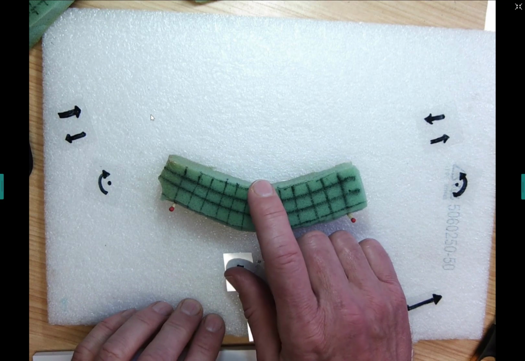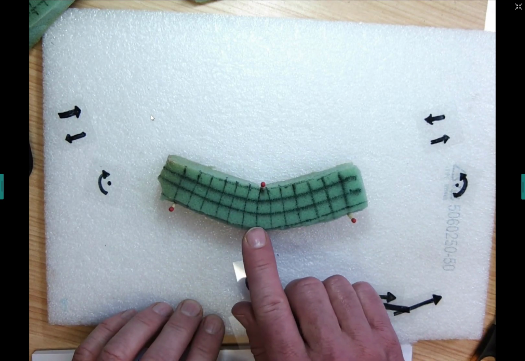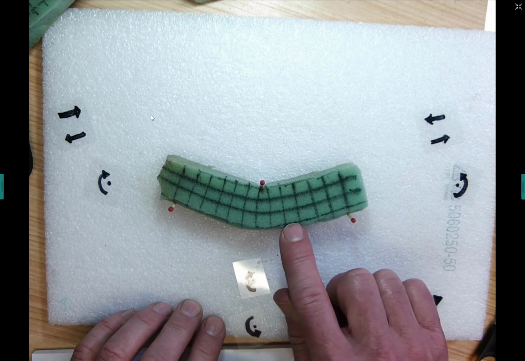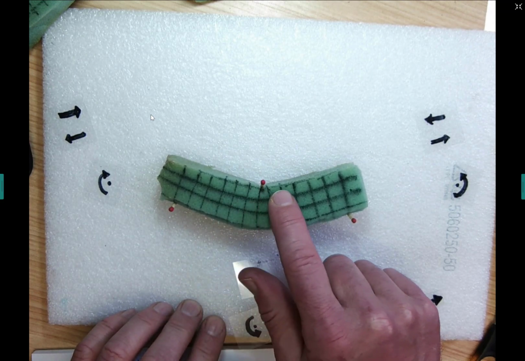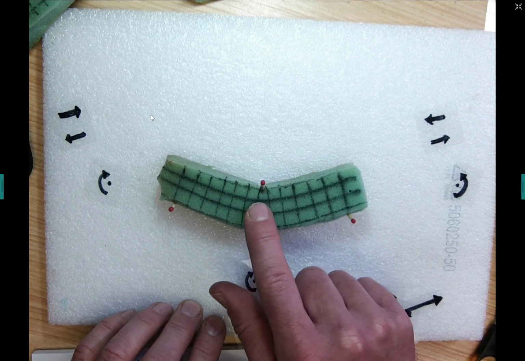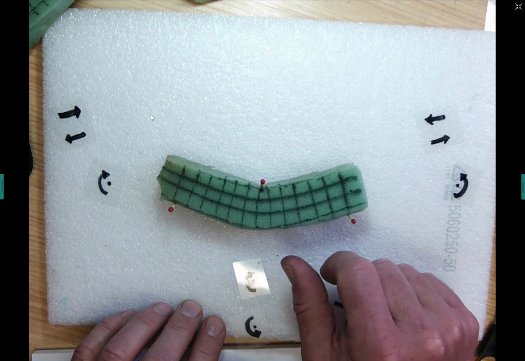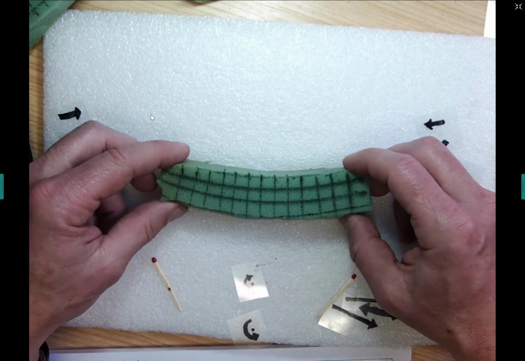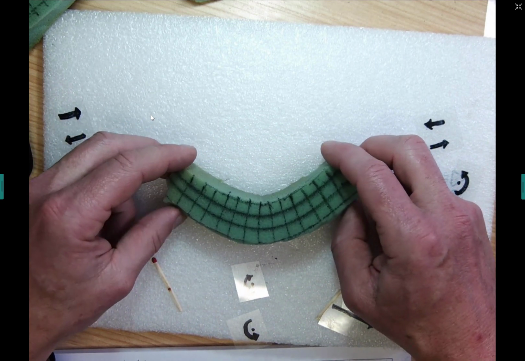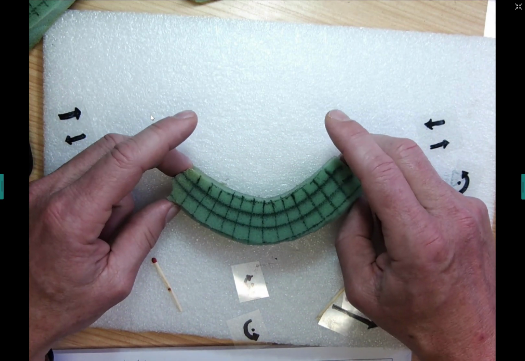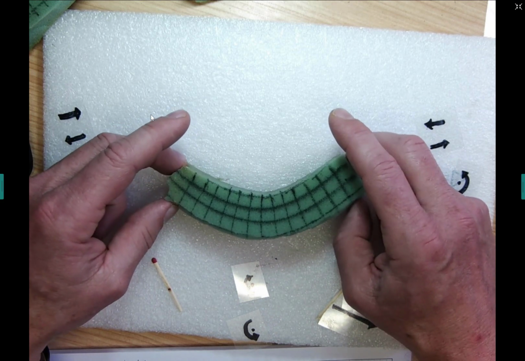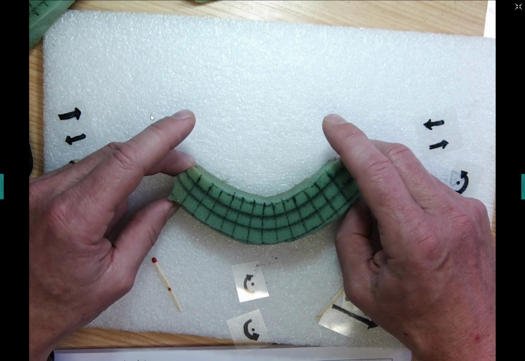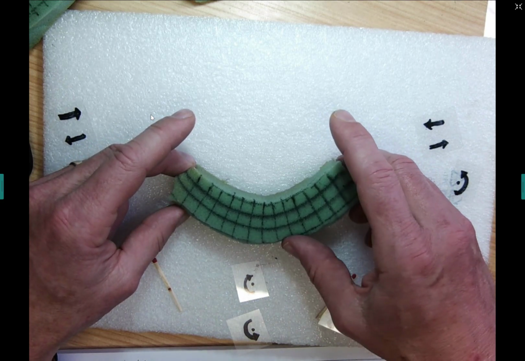It's not exactly the same because this is a point load, but you can see these squares here are getting wider in the X direction. These squares here are getting shorter in the X direction. Because this is a point load, you get some unusual local effects. The reality is never quite as simple as the theory, but it's a lot tighter if you apply pure moment at both ends. That's really pure bending. The squares at the bottom are getting longer, squares at the top are getting shorter, in the x direction.